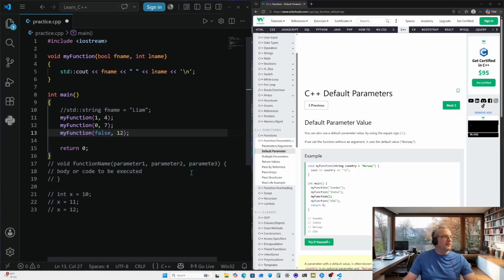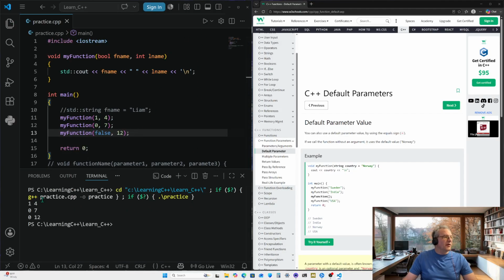Because we know that booleans can have multiple meanings to them. You can use any value you want. Anything besides 0 becomes true. 0 being false, and false right there. Now when we save this and run it, we got 1, 4, 0, 7, 0, 12.